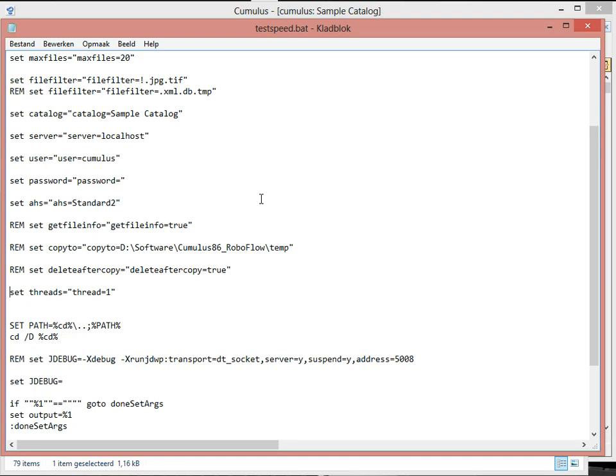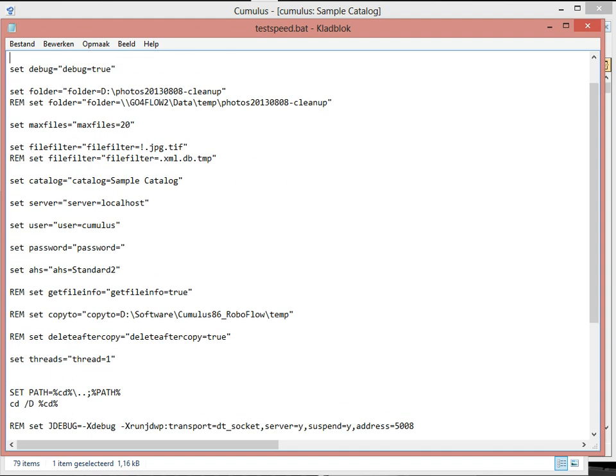So you can simulate that and see what your computer does, if it's still fast enough, if it's not going to 100%, etc. So if you put the number of threads, for instance, to 5, you will see what the difference in cataloging speed is. So those are all the parameters that you need to check.